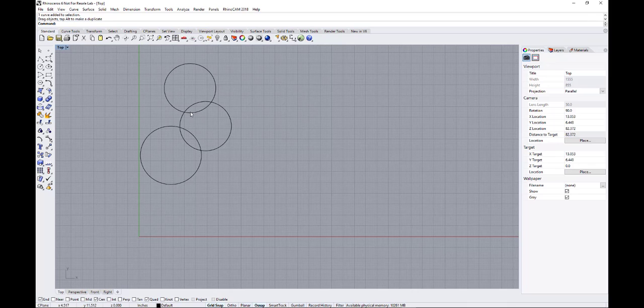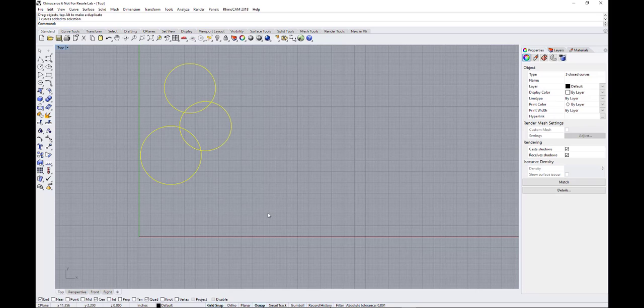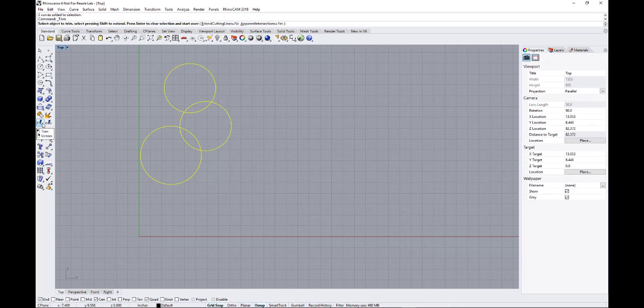In order to trim them, we have to select them. So we're going to select all of them by drawing a select box around them like this. Then we're going to select the trim tool. Now we're just going to select what we want to get rid of, which is this right here, and this right here. We could select them both by drawing to the left, and it selects them both. So now those are trimmed.